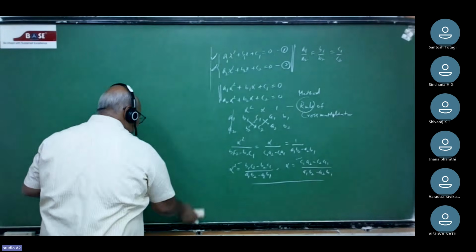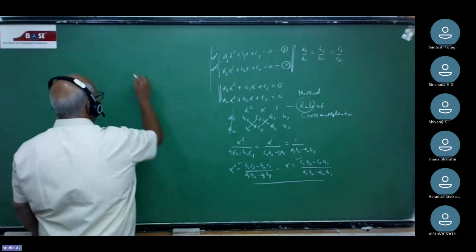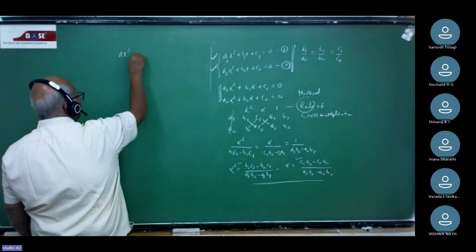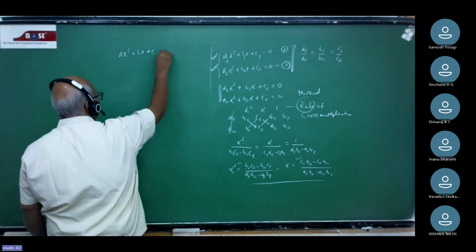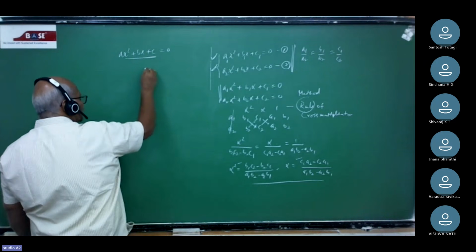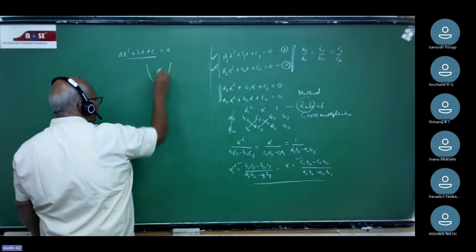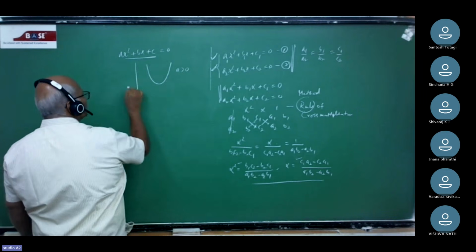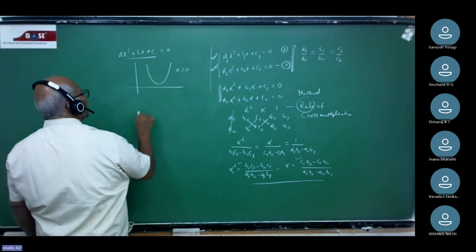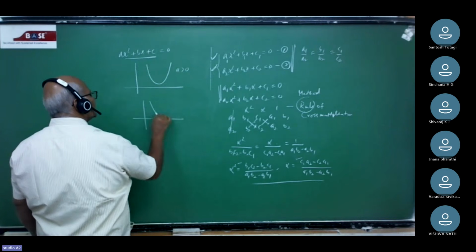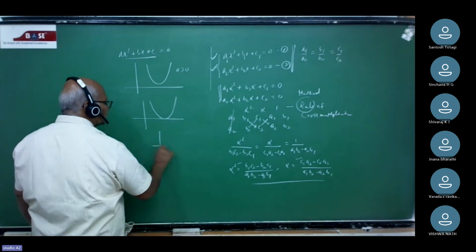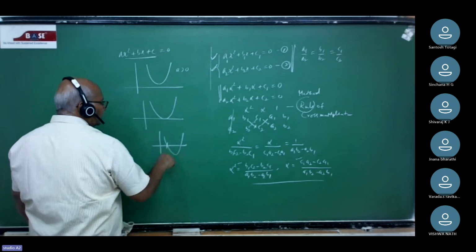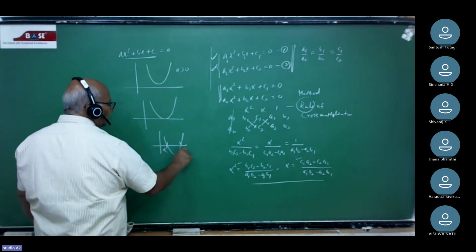And you know the concept. The quadratic equation over here, ax square plus bx plus c to be more precise, gives me a parabola which faces upwards as long as a is more than 0. So that's the coordinate system. This is one case that I can think of, this is the other case, and this is the third case. They cut each other at two values, alpha and beta.